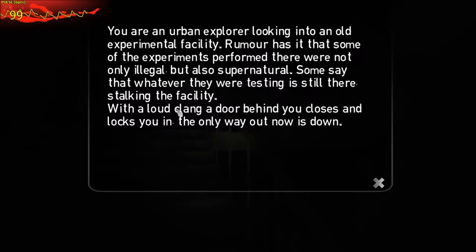You are an urban explorer looking into an old experimental facility. Rumor has it that some of the experiments performed there were not only illegal, but also supernatural. Some say that whatever they were testing is still there, stalking the facility. With a loud clang, a door behind you closes and locks you in. The only way out now is down.